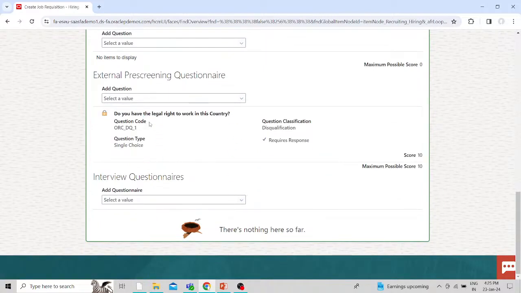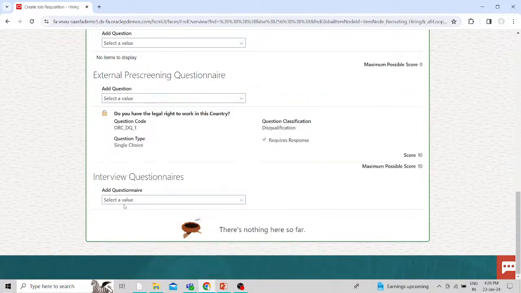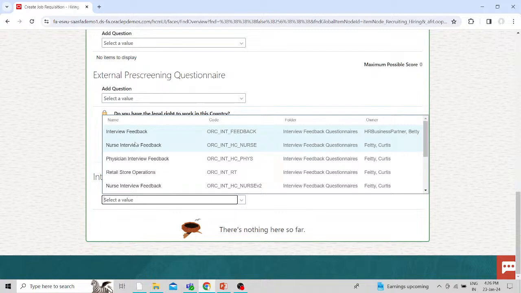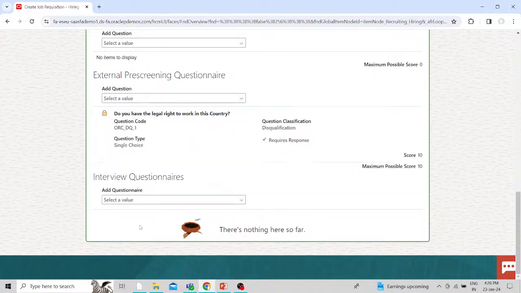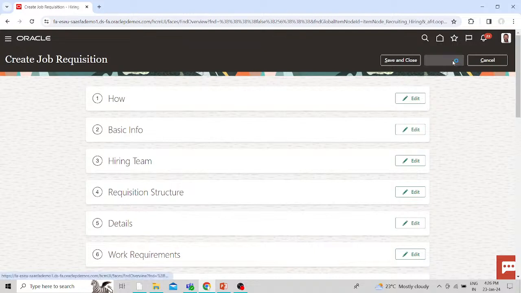And then there are the question codes: do you have the legal right to work in this country or not? So these are the questions. Then here you can select any interview questionnaires. Here you can add the questionnaires. Okay, and then at last you can just click on submit.